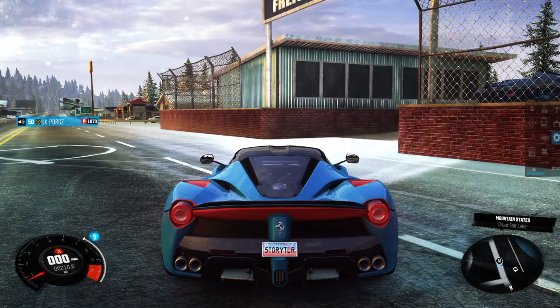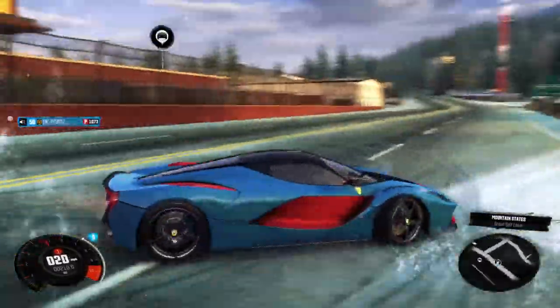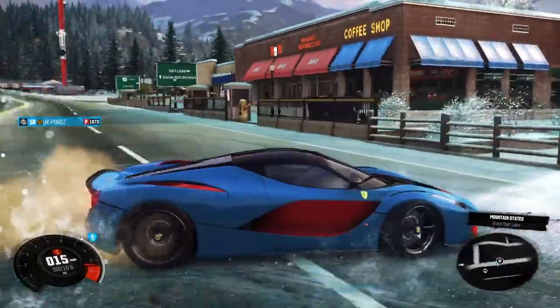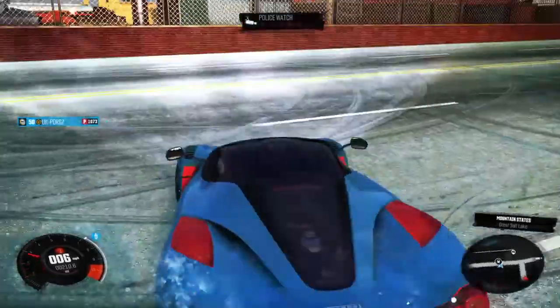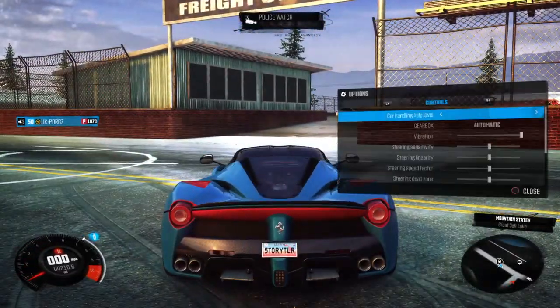I've used sport a bit. I mean, it takes a bit of getting used to, really. As you can see there, don't need as much of the space again. So tip is, if you want to get drifting, set your mode to hardcore.